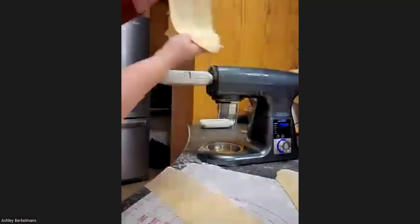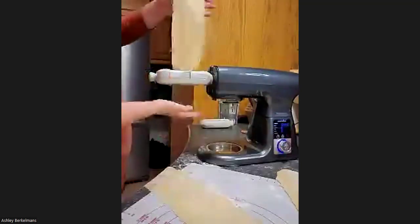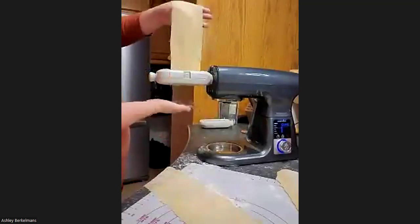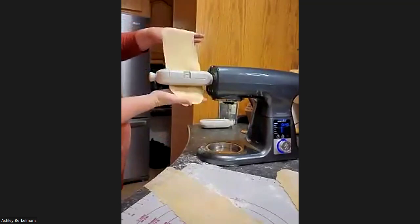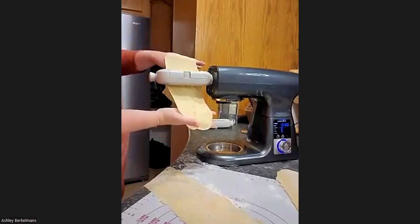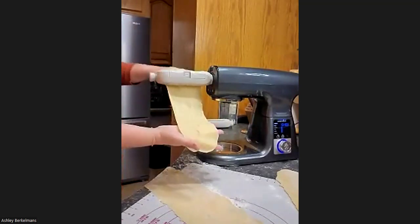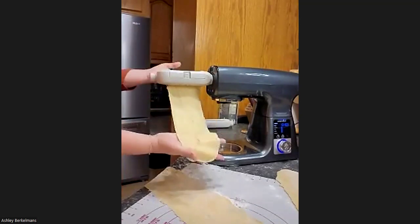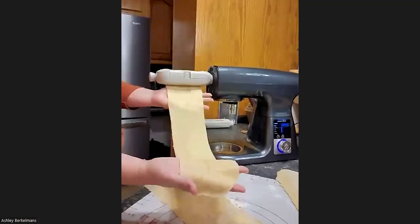Put them separately. Okay, so now we've got it on one, and we're just going to do its final two passes at the one setting. See how long this is getting.